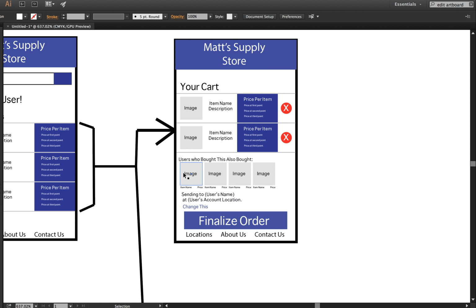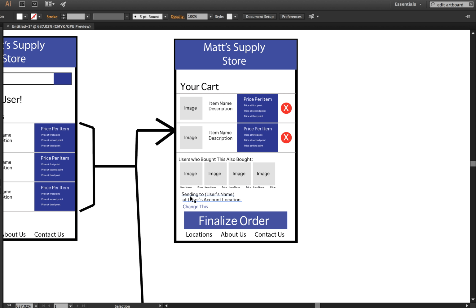Now this window would be for residential users. They would have the item names and prices of things related to their purchases. That way, you're getting some suggestive selling from users who may very well only purchase one time through the store. It's just a way to possibly increase the sales of the company.